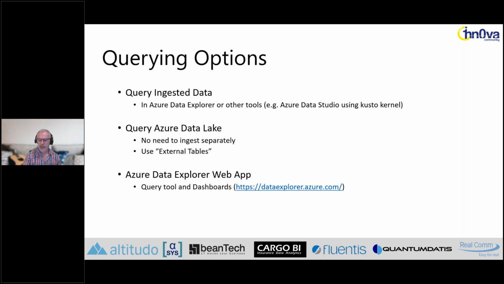We can then hook in also things like Power BI into our Data Explorer cluster as well, so we can get more advanced visualizations. There's also things like Kibana as well and Grafana that we can hook in if we want to see those visualizations, those live data feeds from things on there. We can hook those in as well.